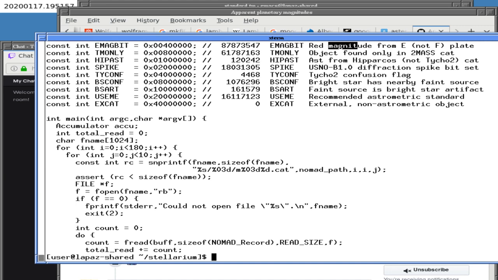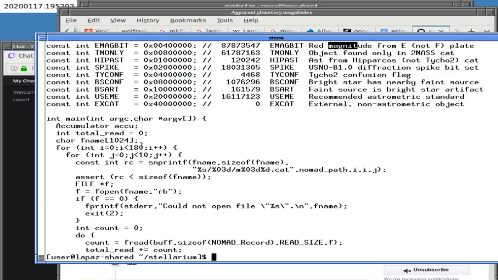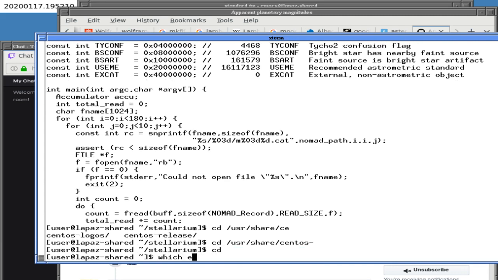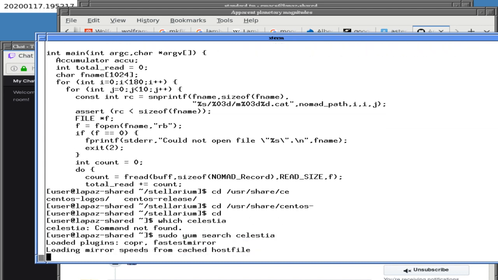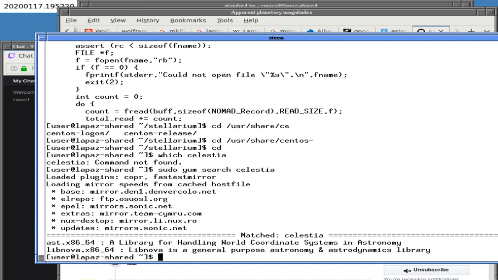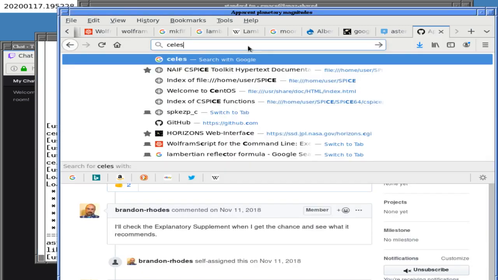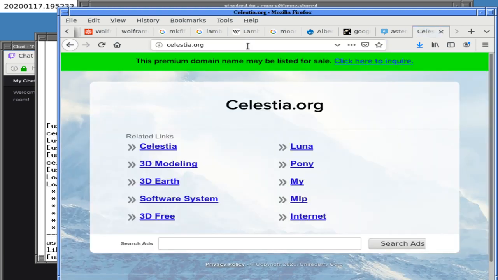Let's go ahead and get Celestia. Do I have Celestia installed here? I might actually. That would be bad if I did. Okay, let's see if I can get it directly from my repo. If not, I'm almost sure we can't. It gives us some other stuff, but not that. Alright, so let's see if we can download Celestia from GitHub. We actually don't need Celestia itself, we just need its files, and that's not how we get them.